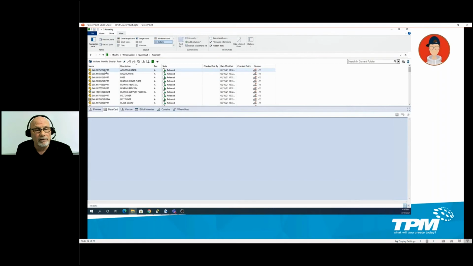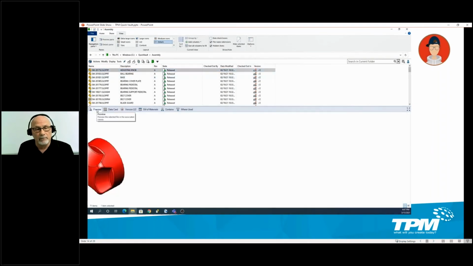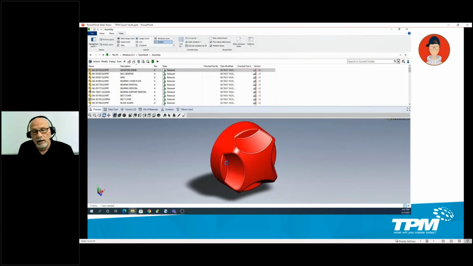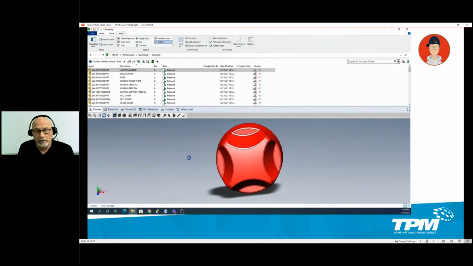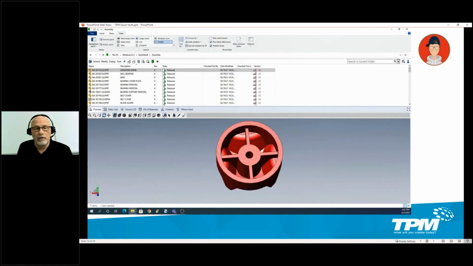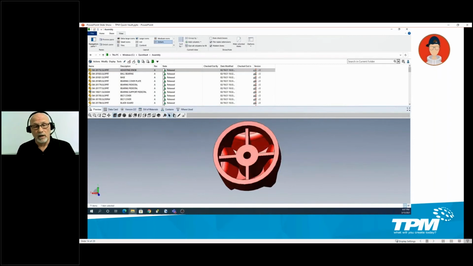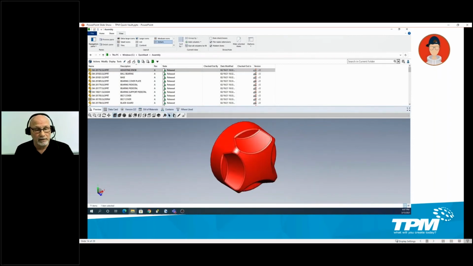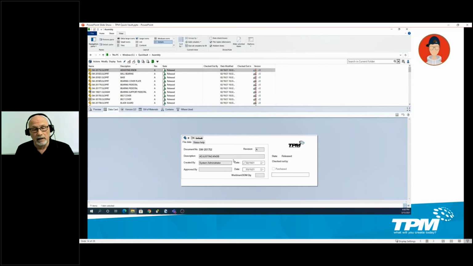But beyond that, now we have all this information in the bottom here, including a preview, which integrates with the SOLIDWORKS eDrawings functionality. Each seat of PDM has SOLIDWORKS Professional, and what this would allow Dan to do is actually go in and interrogate the model. He wanted to see what the diameter of that knob was, because that makes a difference for the design he's going to work on. So complete integration, and then we have the data card. And like we were saying, this information either comes from the files themselves, and if you edit the file here and change the description, it will be stored in the file.